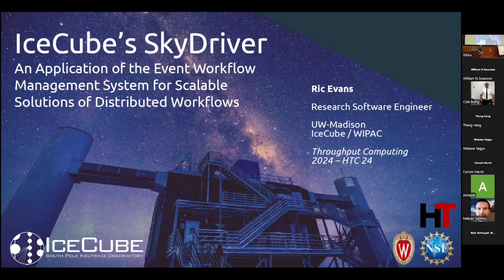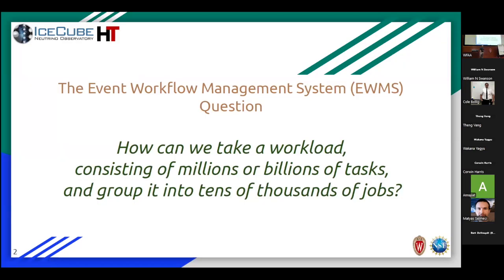I'm Rick from IceCube, and I'm going to be talking about SkyDriver. As part of SkyDriver, we designed this general system called the Event Workflow Management System, and it goes to answer one question. That's how do we take a massive workload that consists of millions or billions of tasks, and then group it efficiently into tens of thousands of jobs.